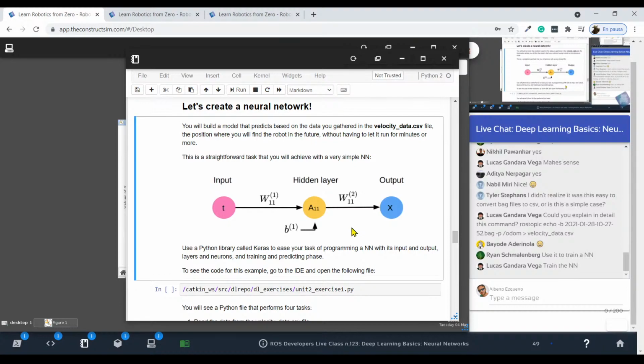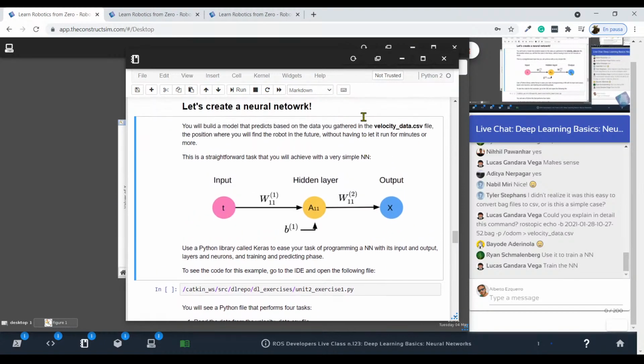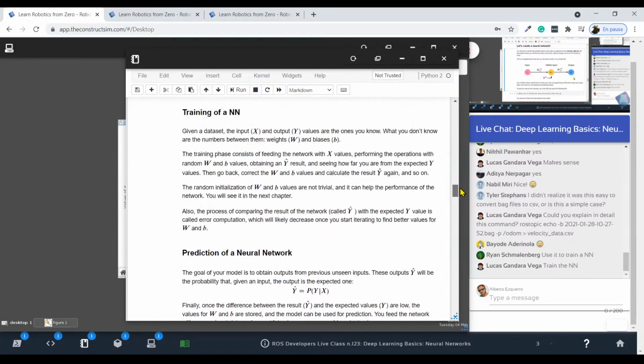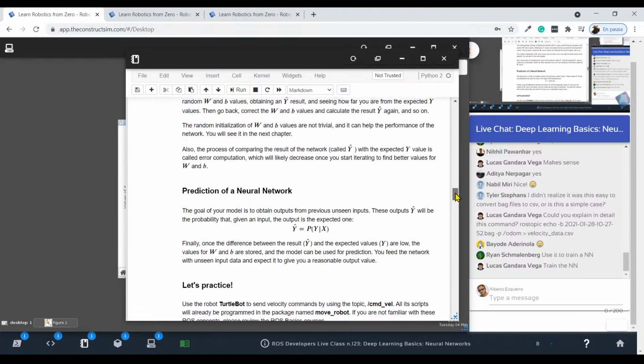For this, we already know the time, and we know more or less what the output is going to be also. Then, generating this relationship, we are going to be able to compare the neural network output with the expected output, the output that we expect to receive.